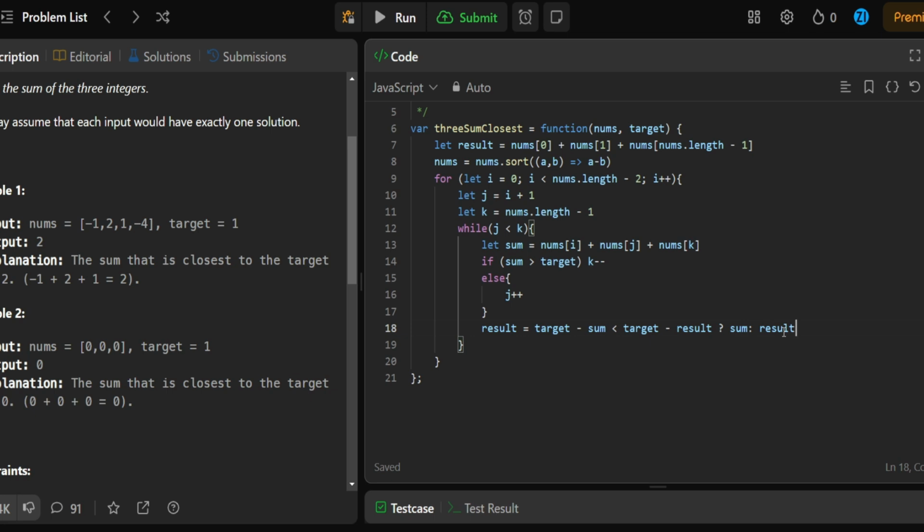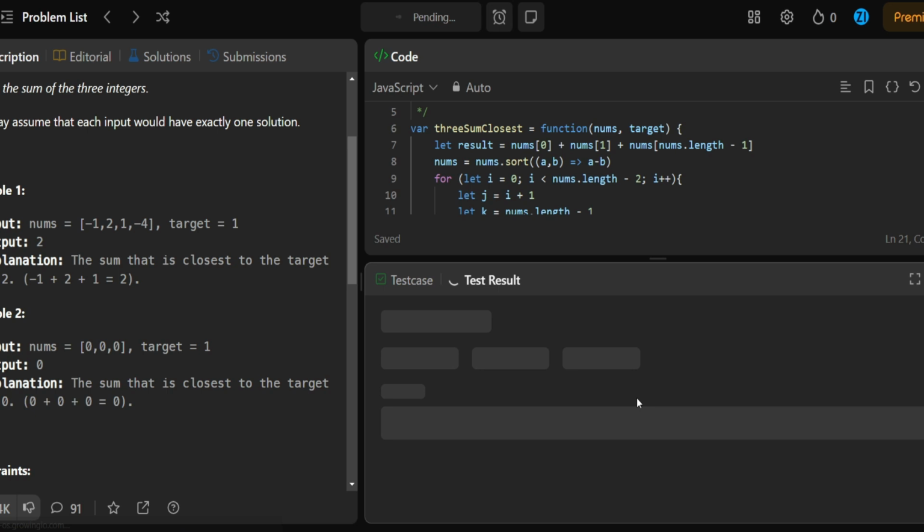But to make sure the distance we're calculating is going to end up as a positive number, we're going to wrap these between absolutes. So this number is going to be wrapped between Math.abs and this number as well. So we're calculating our distance, and we don't want our distance to be negative. We want to get the positive version of it so we can actually know which distance is smaller, and we're going to assign our result to the number that has the smallest distance with our target number. And then outside of our loops, we're going to say return result, like so. This is all of our code.